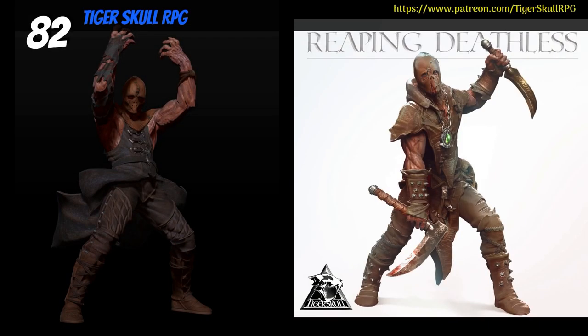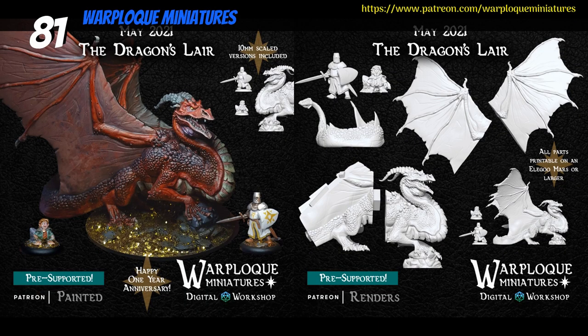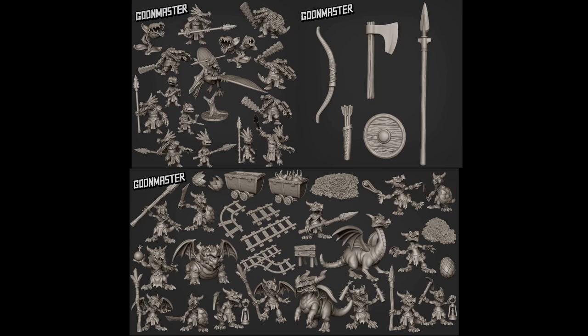Tiger Skull RPG is working on some Reaping Deathless this month. Warplock Miniatures has made their first ever dragon, and a couple of heroes to sneak in and steal his gold. Goonmaster Games has pet dragons and killer crocs.